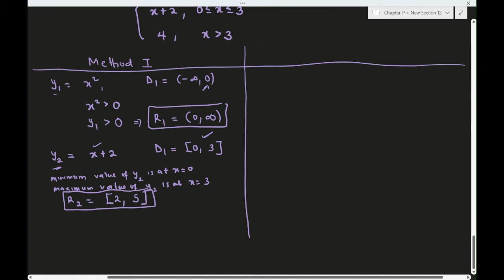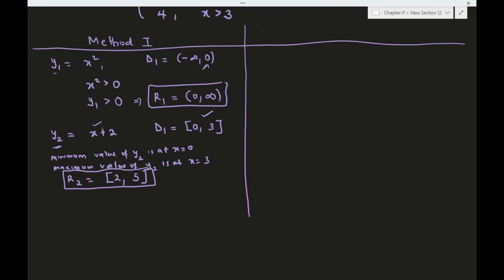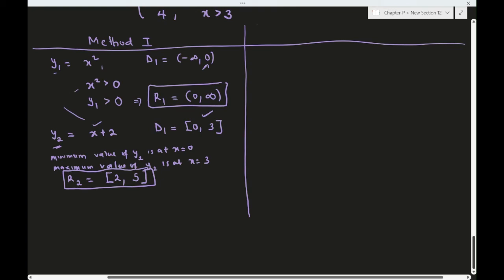All right. Now, let me just say something quickly. This is a line, and we know it's a positive line, so it's something like this. But if it's negative, it's going to fall in this case. So it's decreasing. If it's decreasing, then the minimum value will be achieved at the endpoint here at 3, while the maximum value will be achieved at 0. So take note of that. Whether the function is increasing or decreasing, you should have an idea of that.